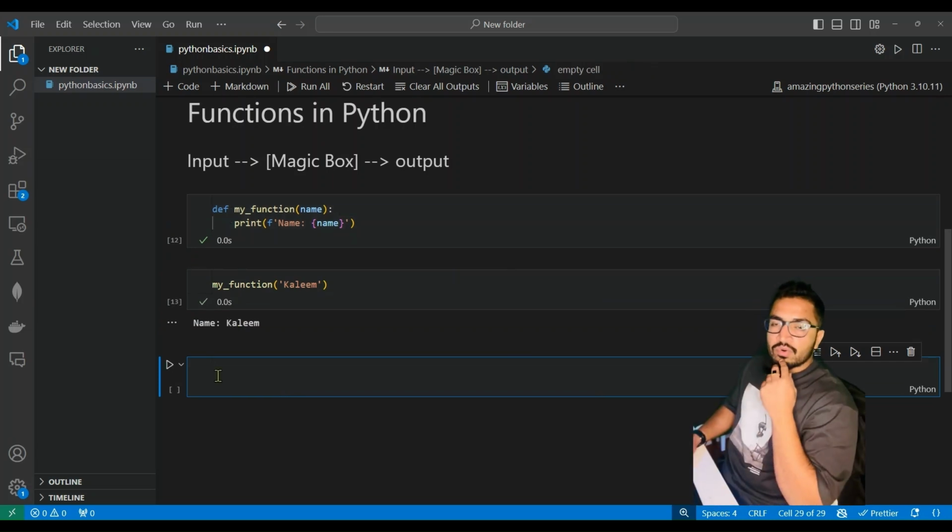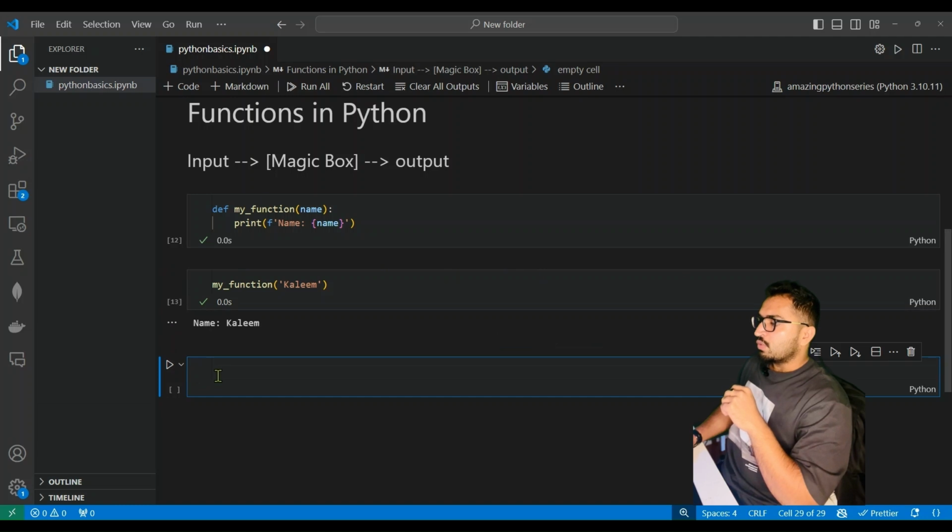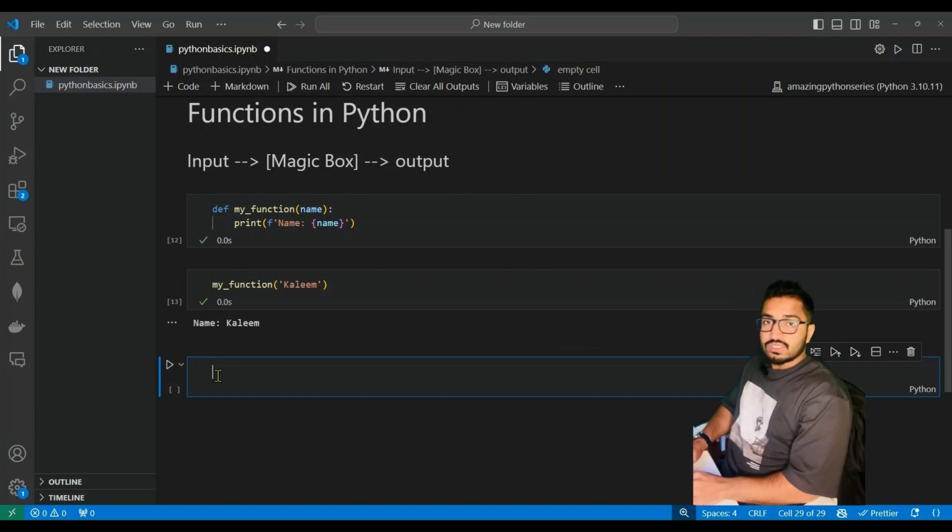Another thing to remember is that you can pass in multiple arguments to the function. There are two types of arguments that you will be dealing with when you are writing code for a bigger application. The first one is the positional argument, and the second one is the keyword argument. For positional arguments, let's define a function that is printing out the name of a person and returning the age of the person.